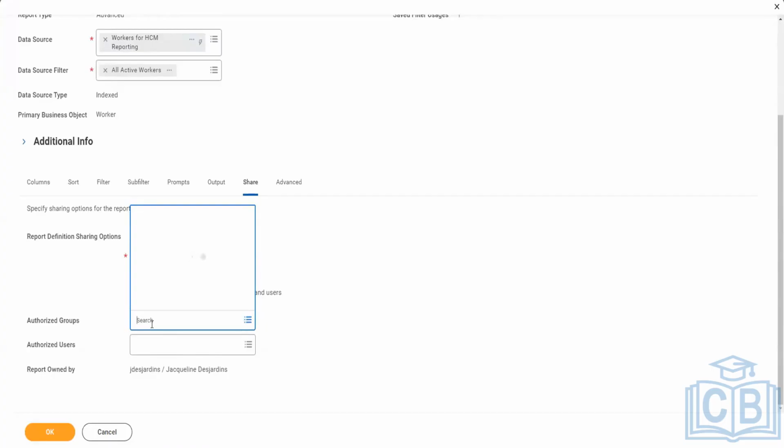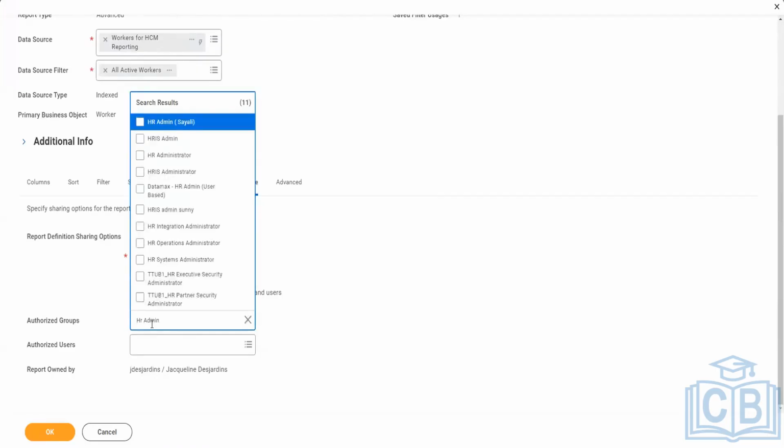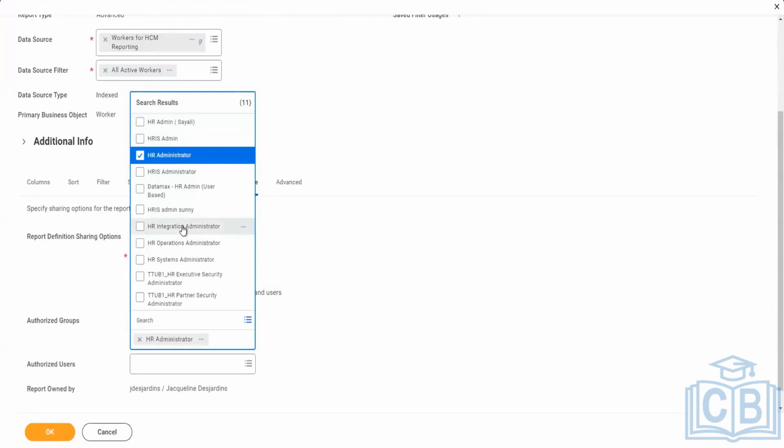For example, if I want to share this report with HR admin, I'll just type HR admin. There are HR integration admins in the system. There are many security groups.